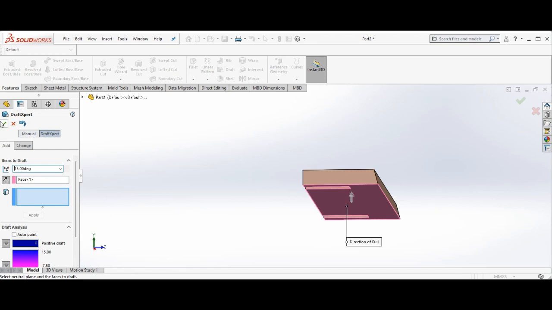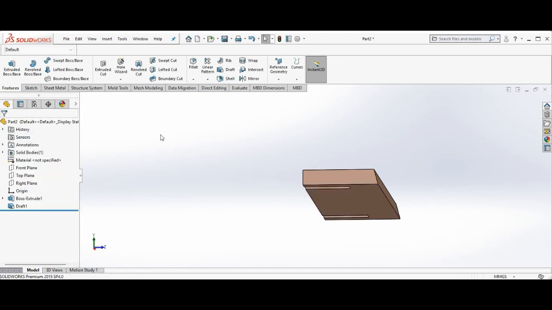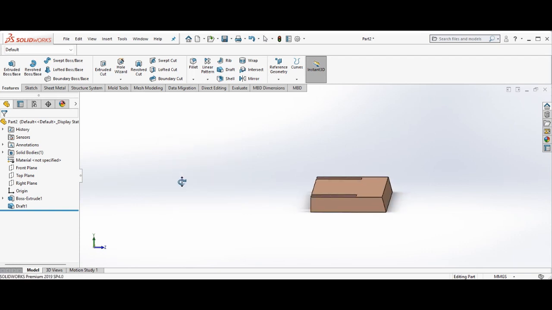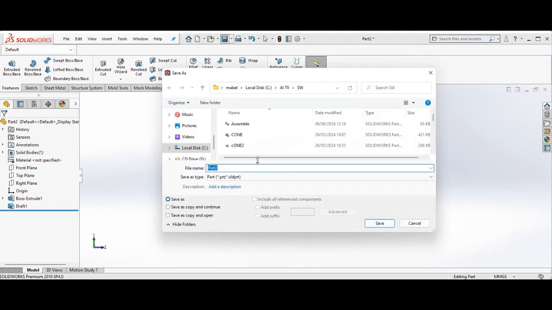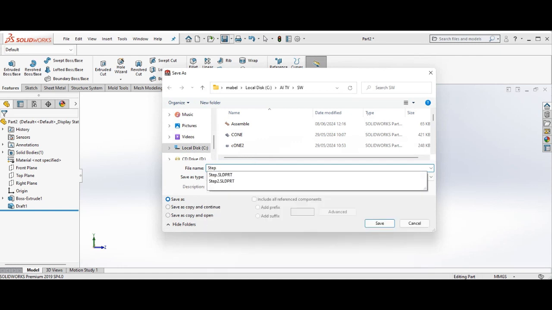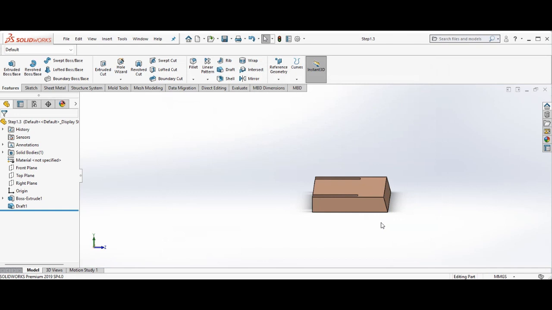So we have the third part now. We click OK. If we rotate it here, you can see, beautiful. So we also save this as step 1.3.